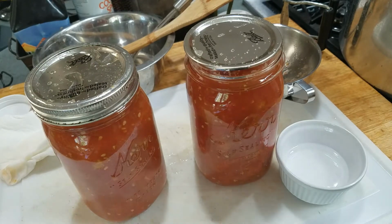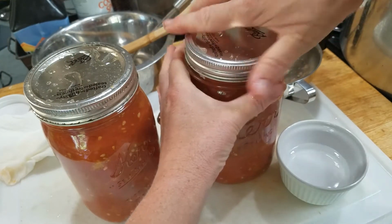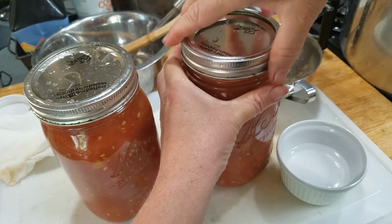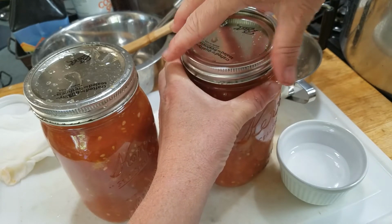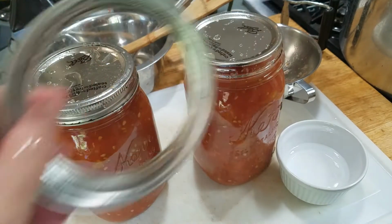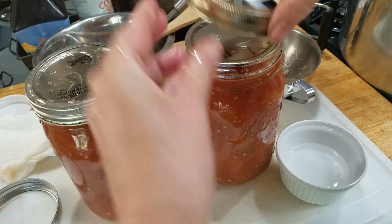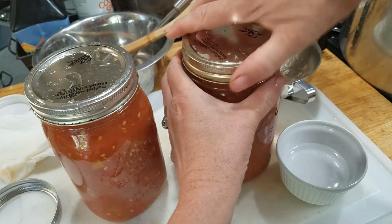Just finger tight, barely finger tight. That one's not going to want to go either. These are so hot. I swear these newer rings and some of the lids are just crap. Let's take an old one. Here's an oldie. No problemo.